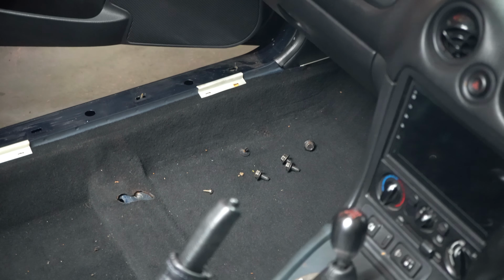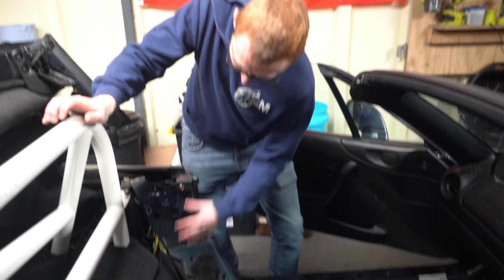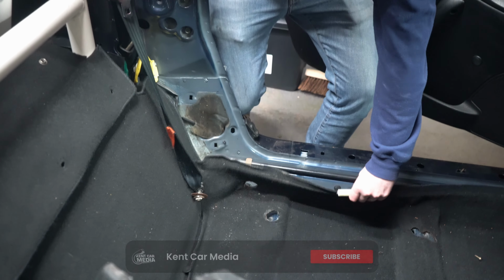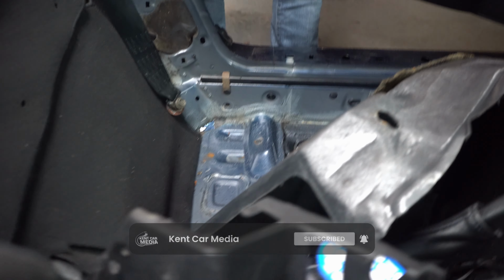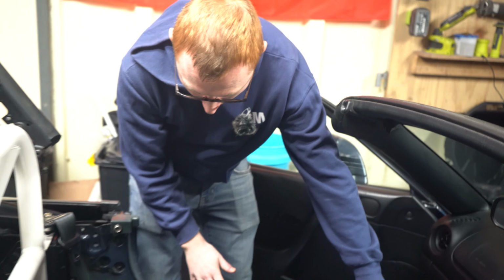Now, if it's wet on top, there can be a lot of water underneath. So what I've done is I removed a lot of the trims, as you can see, side panel trim here, and I lifted the carpet up, and underneath here, no word of a lie, there must have been an inch of water all the way to the front.